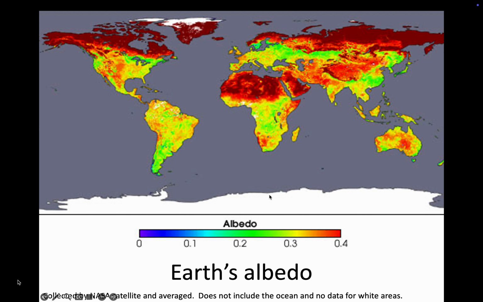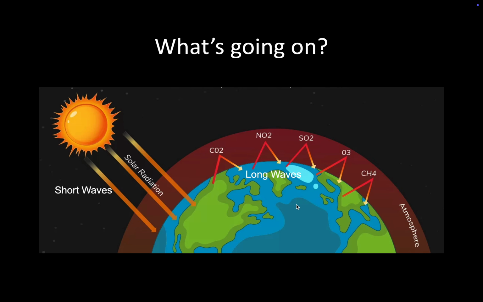Now you may be wondering, hey, look at the southern part of the hemisphere. What's going on down there at the very bottom? But as it says, this does not include anything in white. They didn't take the albedo effect into consideration for the oceans or for anything in white. So FYI.